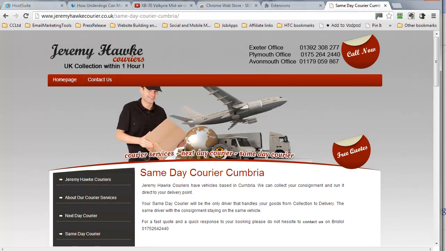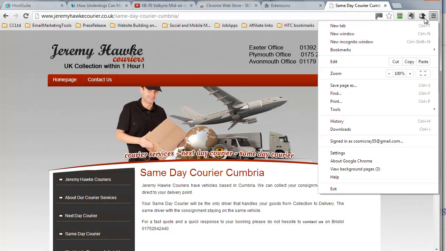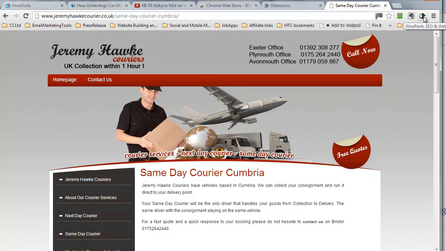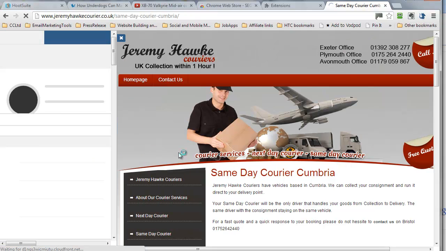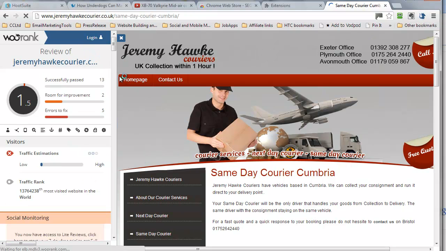So I decided I would get it to have a look at this courier website. You click on the extension once the website you're interested in is open. Now this isn't a home page, this is the Courier Cumbria landing page. Oops, click the wrong thing there. Let's click the, come on, there we go. Now this is different because it opens in a separate little panel on the left, so the layout is different, and it appears to be giving an overall score to the website.